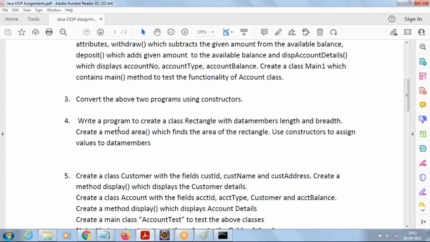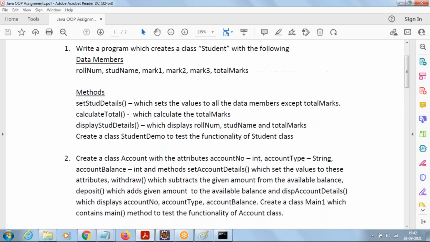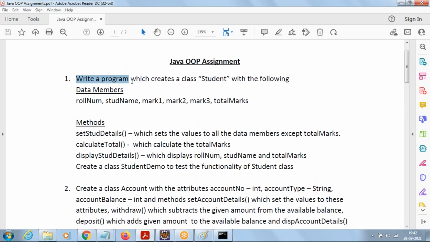It's not mandatory that you submit all five programs now. You can do one program a day, or one or two programs. No problem at all. And one small instruction: whatever task is given to you, if I ask you to create a class Student, then you should create class Student only. Don't use a class name like XYZ. If your project already has a class Student, then you can say Student1, Student2, no problem. But for the data members and methods, whatever names I ask you to give, you have to give the same names only. You should not change that.